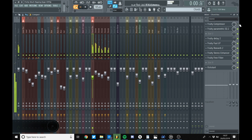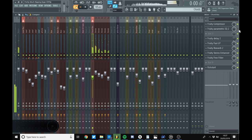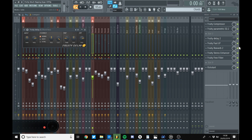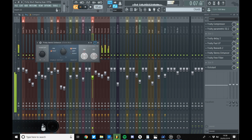And then in terms of effects, I've got some sidechain on it. I've got a compressor, it doesn't do anything. I've got an EQ that just takes out some of the lows. And some reverb and delay to put it in a space. I've got a stereo enhancer, just because the sound was already quite stereo the way it is, so I wanted to enhance it by increasing the stereo separation.